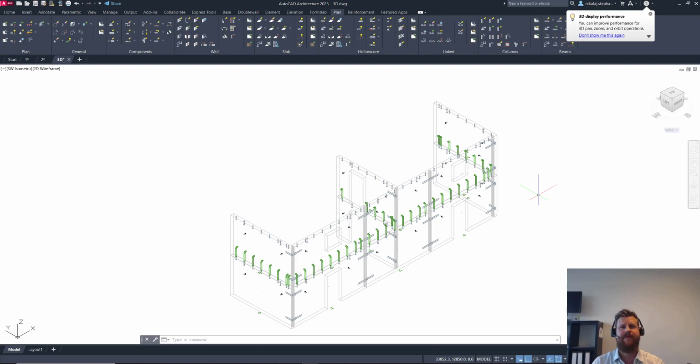But basically, that's it for this tip. As you can see, seconds or a couple minutes with the explanation as well to create the dowel tubes for this whole floor. If we've had more elements, if we've had a larger building, it will be approximately the same time, maybe add a couple of seconds to it.